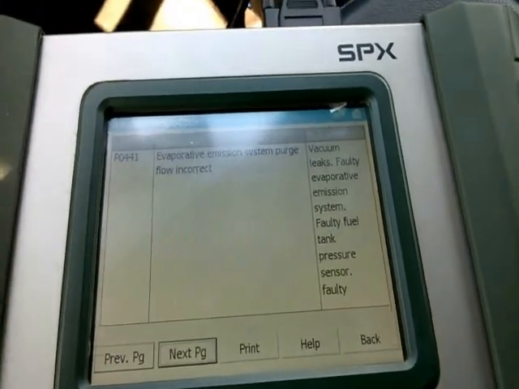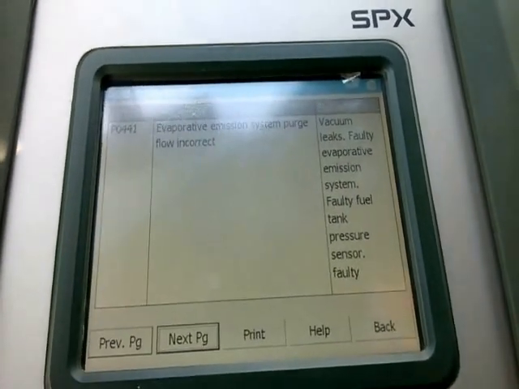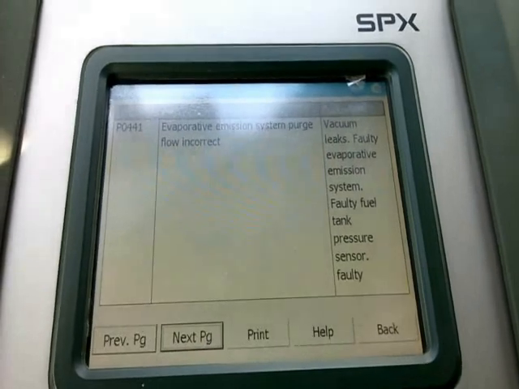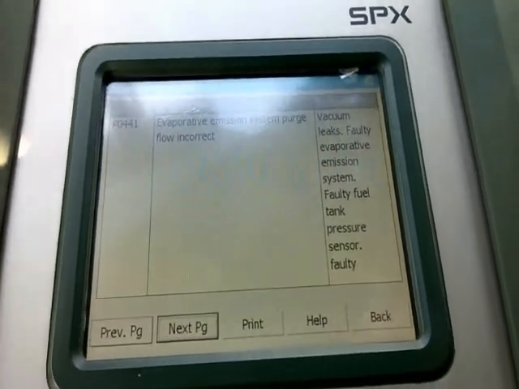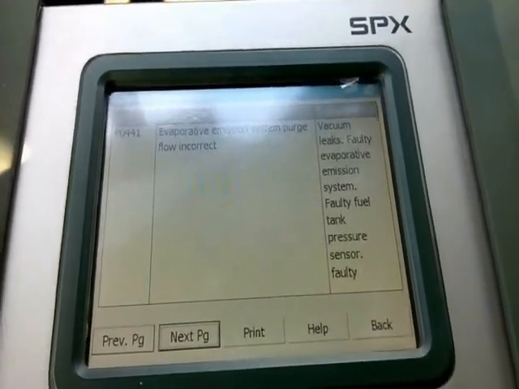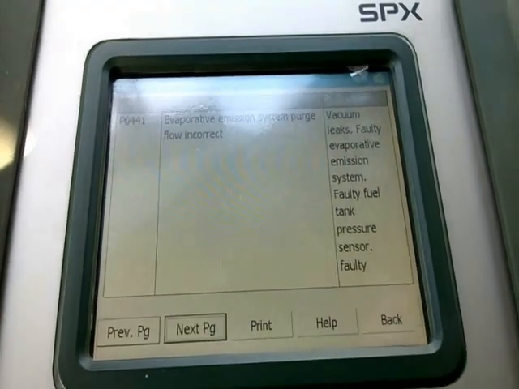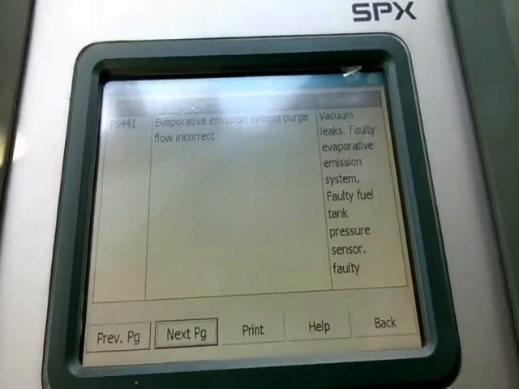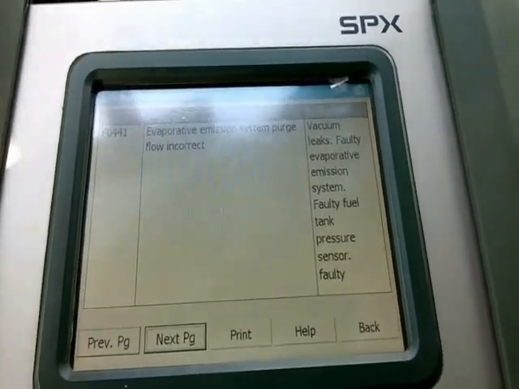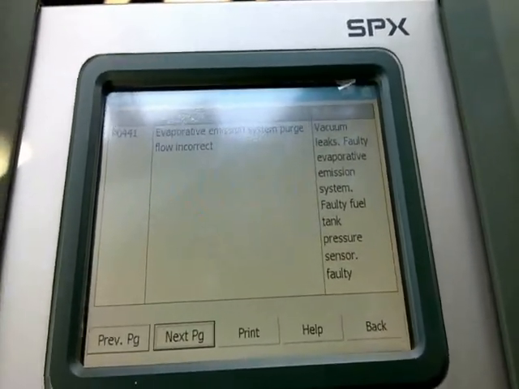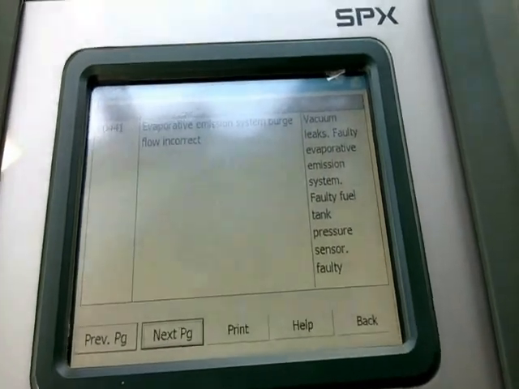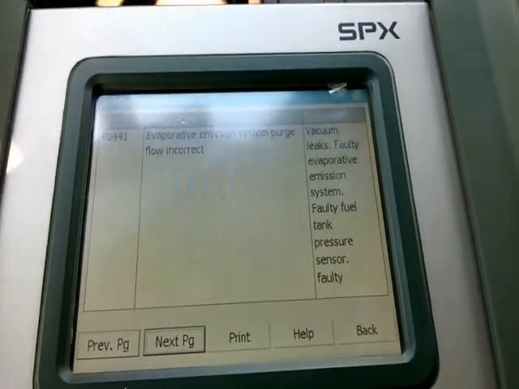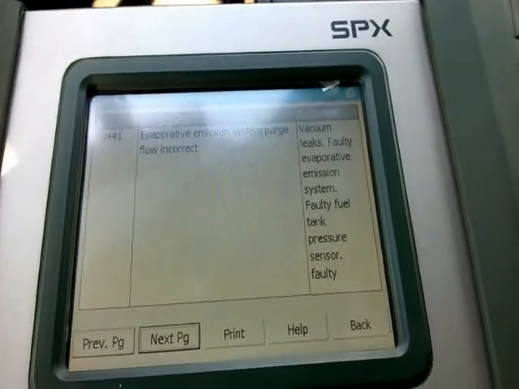But I'm not sure if this problem was already there during my part 1 diagnosis, or if it's a new problem, because if you think about it, the P0441 is a pending code, but the permanent code is a P0440. So I'm not sure if this is a new problem after 2.5 weeks, or if it was already there.